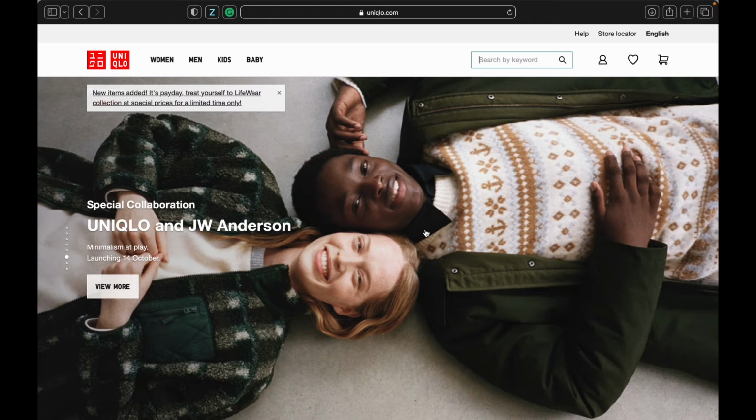So just to give an example, if I remember correctly, I think 1 or 2 weeks before Hari Raya, Uniqlo released, or they put in, new clothes that are befitting the Malay culture, almost similar to the baju kurung.